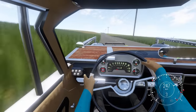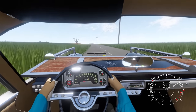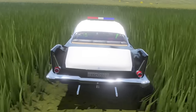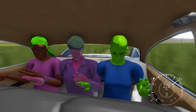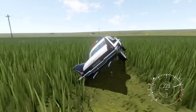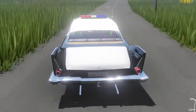But check it out, this police car here, even with the awesome plow catching device thing on the front, goes 250 kilometers per hour. We're booking it, as long as they don't crash. Do not get in a wreck, do not get in a wreck. We gotta get there fast though. I can't trust these three here. They're plotting something. Look at them. What are they doing with their hands? I don't even know. Oh no, oh no. Please flip it.